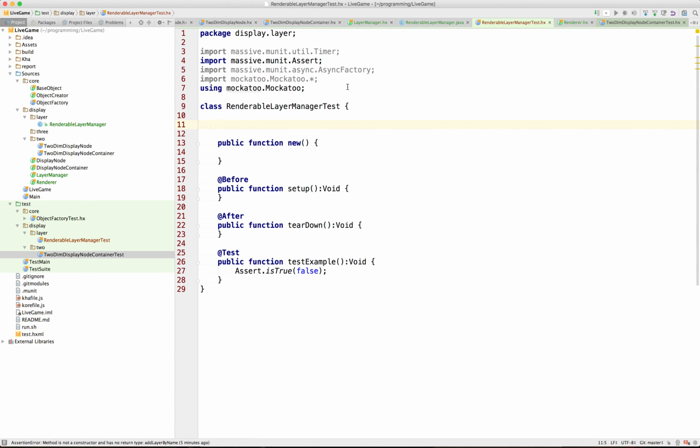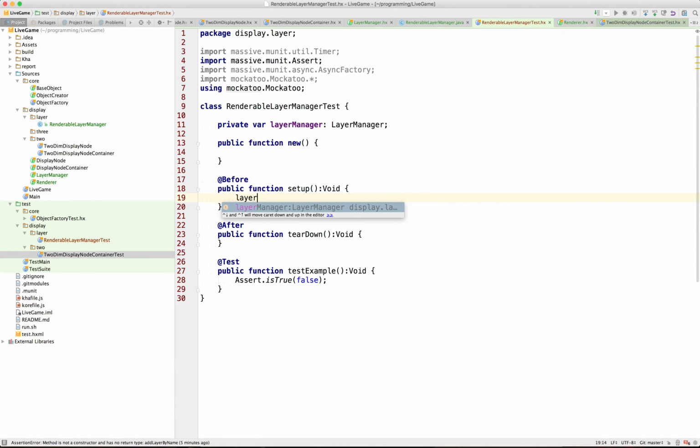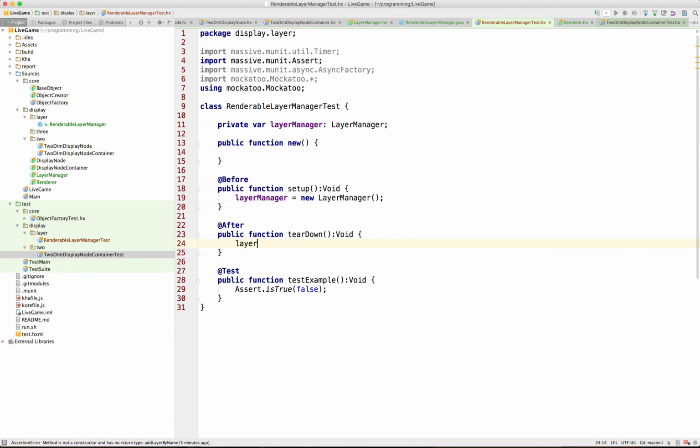So let's do this. Okay, so we're going to create our layer manager. And that should be all we need. Okay. Layer manager equals new layer manager. Tear down. Layer manager is null.